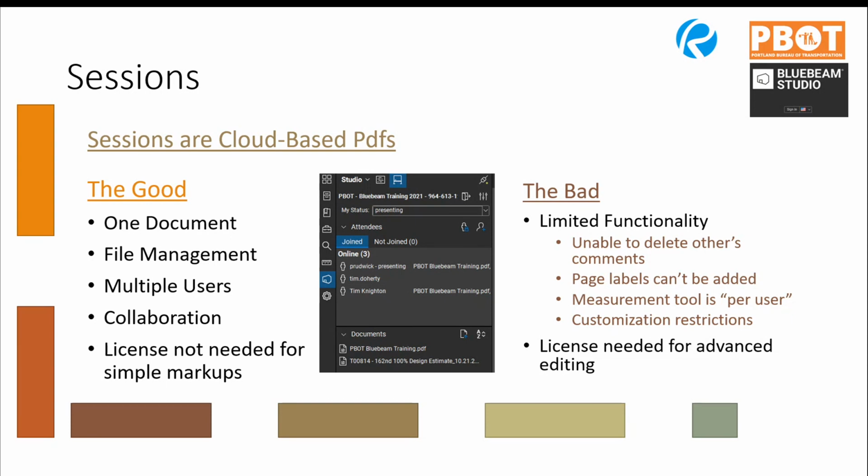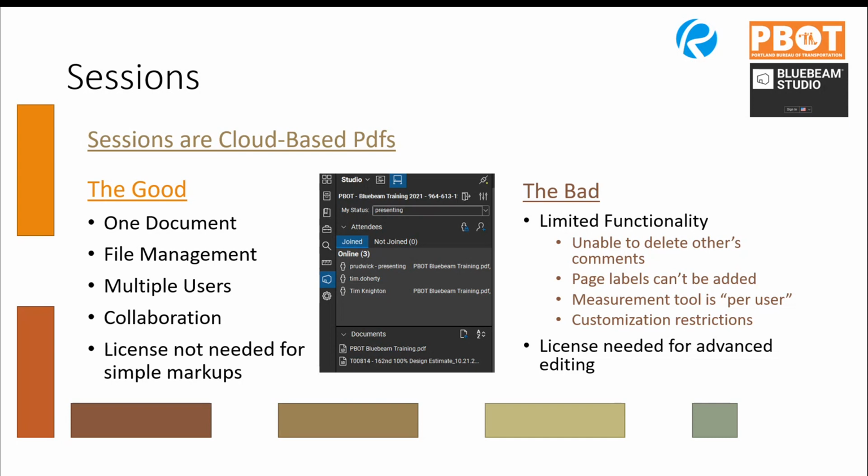And then a couple other things that I've noticed, those page labels, remember how I pulled in all the right labels from MicroStation, or I scanned them from the sheet. Those can't be added during a session, but you can add them before a session, or you can add them after what they call closing the session, when you basically pull it out of the cloud and then you download it and it becomes a normal PDF again. At that point, you'll be able to delete comments. You'll be able to add in the page labels, but it's not like you are totally limited, but while it's in a session, certain things can't be done.